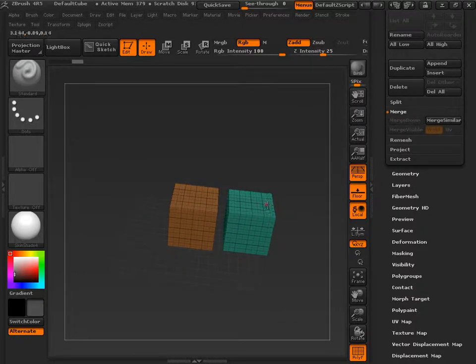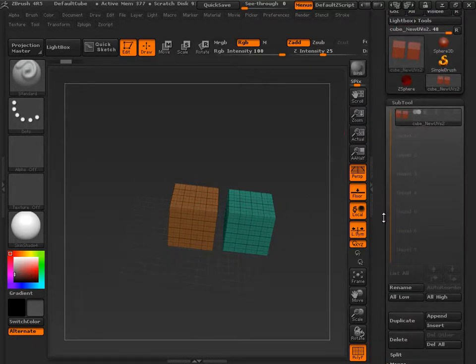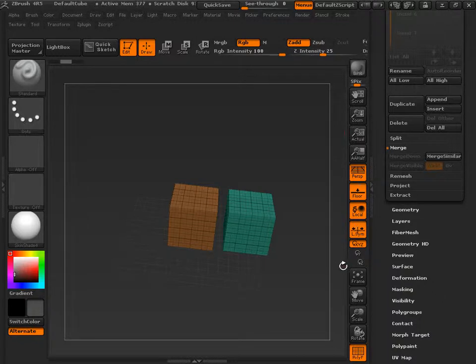So if I went to edit this piece, it wouldn't edit the other cube. If I turn on this button, local symmetry, it now allows me to do that. So now anything I do on the right one allows me to do on the left one, because it moves the symmetry to the local position of the two objects that are now merged. Okay, so that's a pretty handy feature.